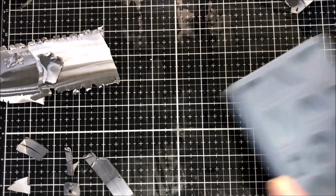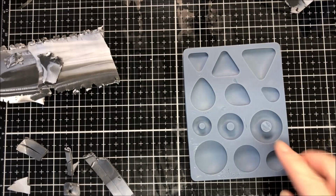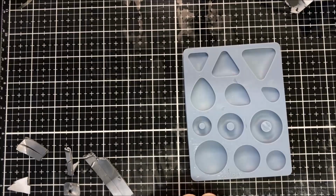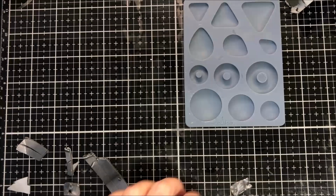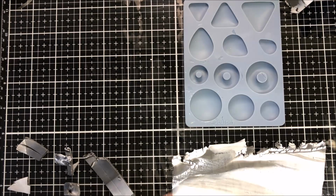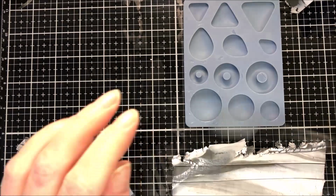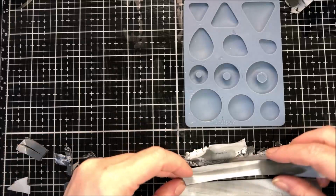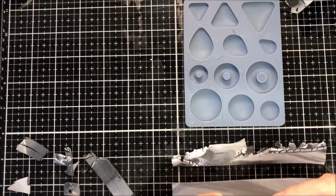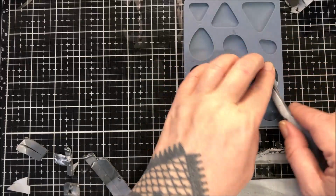And what else have I got? Maybe do a couple in these. Maybe do a couple of donuts. They might look nice. Let's see. What have we got? This nice marble in here. Just going to cut myself a strip of that out, fold it over a little bit and feed it into this donut.